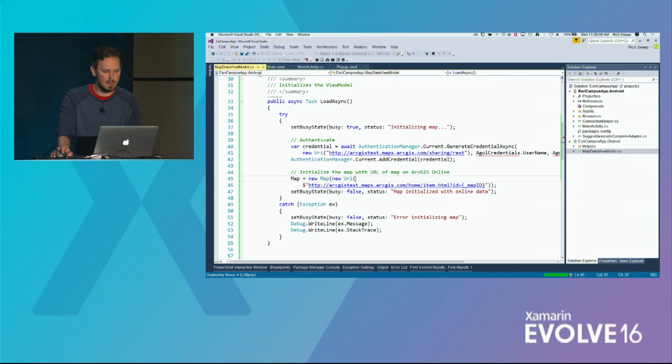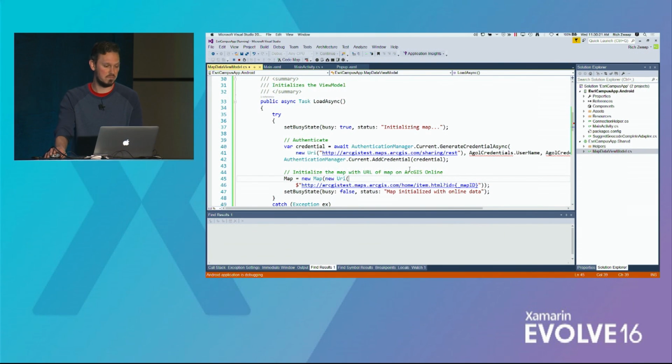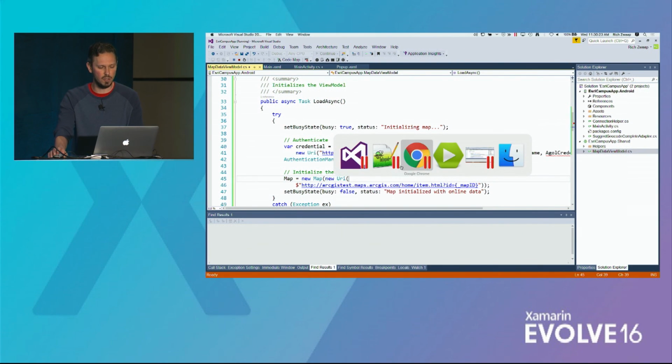So as you can see, it's pretty simple stuff to get up and running with this, right? I already had that map shared through the ArcGIS platform as a web map. Basically, I just need to go get the URL for that, plug it in, and then if it's a secure web map, do some authentication, which is just easily done through a call to the API.